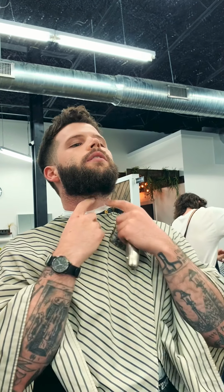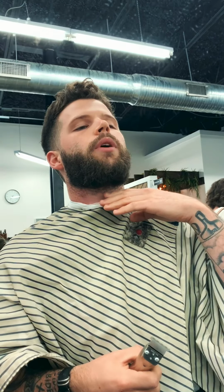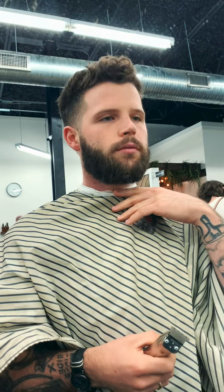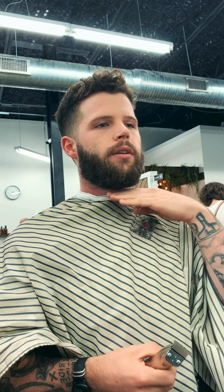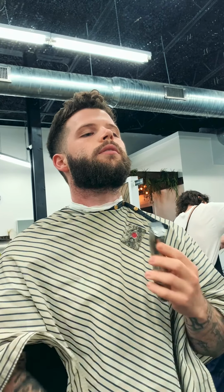And then on the bottom right here, when you hold your head level, you want to have a solid silhouette. So you can't see a neckline down here, but if I lift up, it doesn't look like my beard disappears up here. Some of that's preference based, but if you're keeping a full beard look like I have right here, this is a couple months grown out, then you want to have a line that looks right with a full beard. So I always start right down here. So let's get into it.